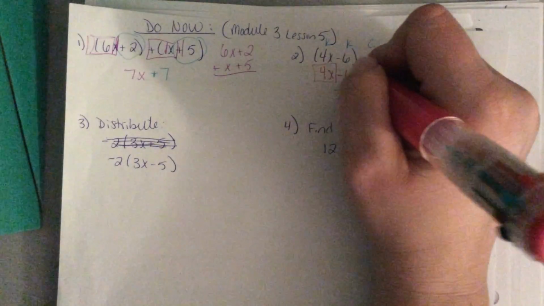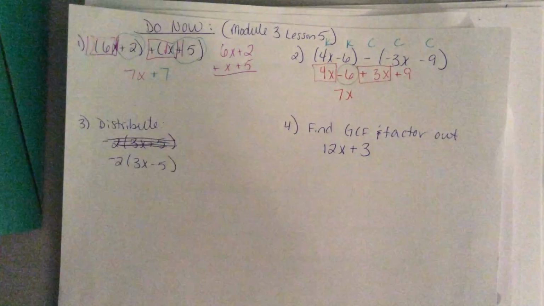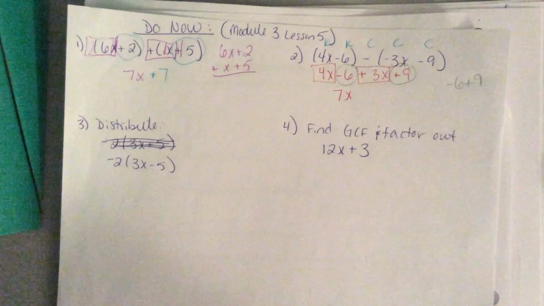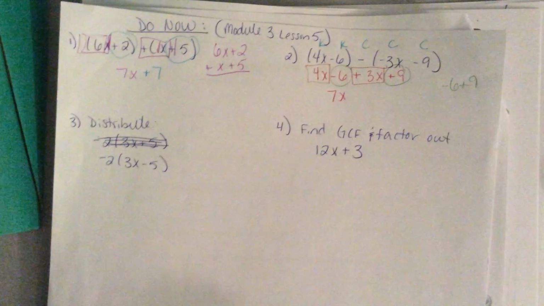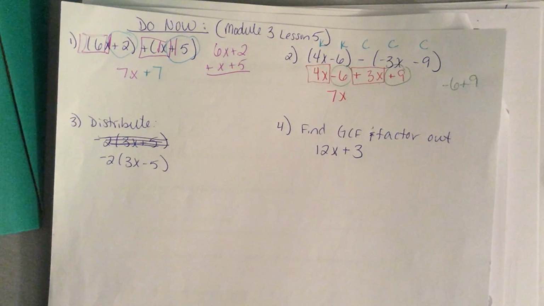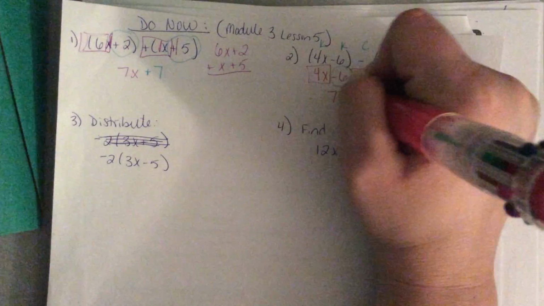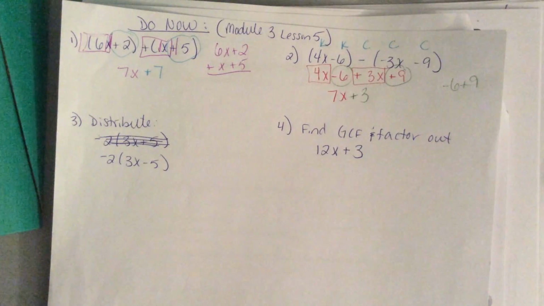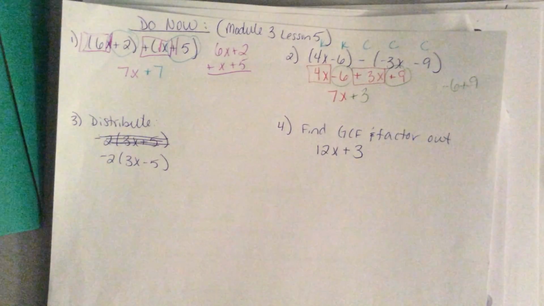And then you look at your other numbers. You have a minus 6 or a negative 6 plus 9. So if you need to rewrite them on the side, you're always more than welcome. Negative 6 plus 9, okay? So that's same signs, add, different signs, subtract. Positive is bigger, and it's bigger by 3. Okay, if you go down 6 stairs and up 9 stairs, you're 3 higher than where you were. So it's 7x plus 3.